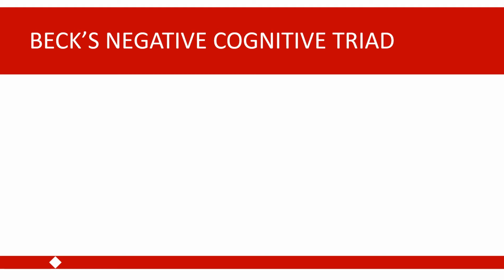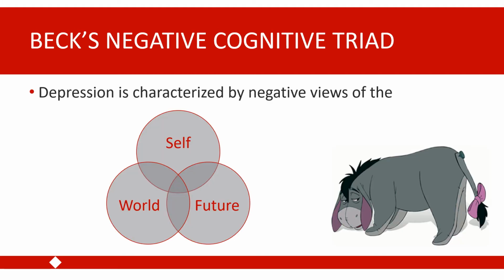And based on these experiences, he developed a model of depression that emphasized the role of these patterns of beliefs. So what he observed is that his patients with depression had a set of negative beliefs in key domains. These included negative views of the self. So his clients had low self-esteem, they viewed themselves negatively, they saw themselves as incompetent, they had negative beliefs about the world, and they also had negative beliefs about the future.